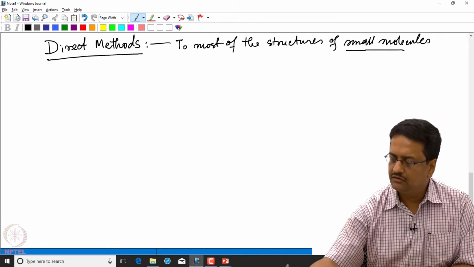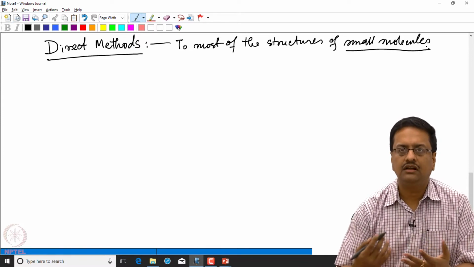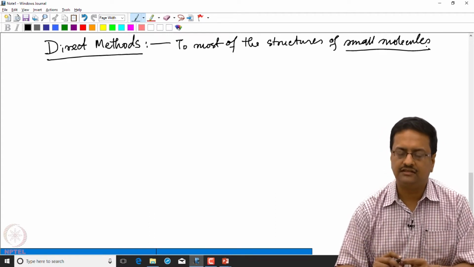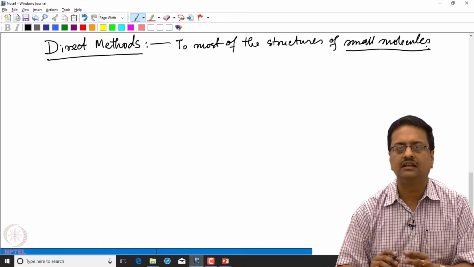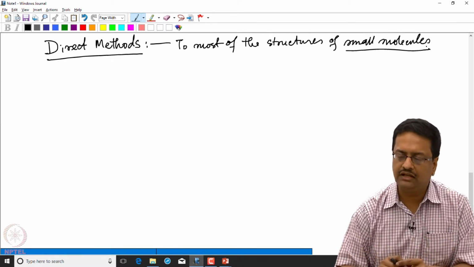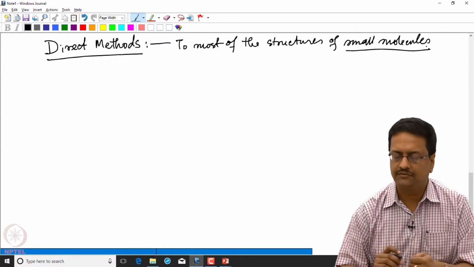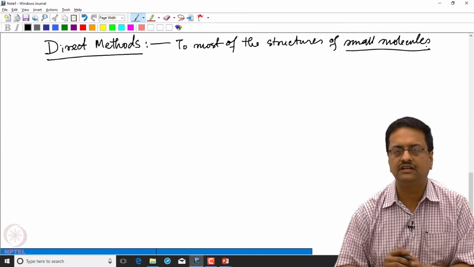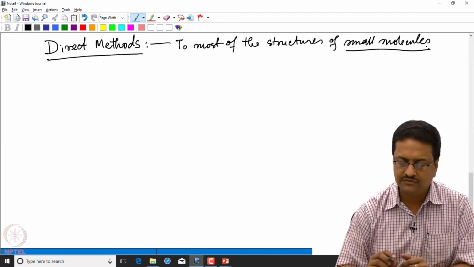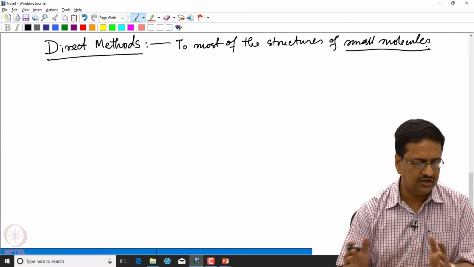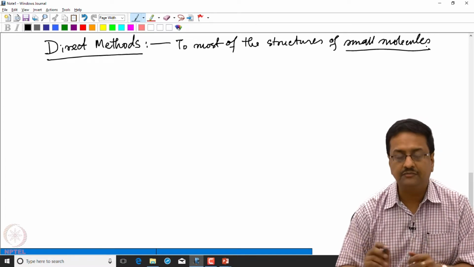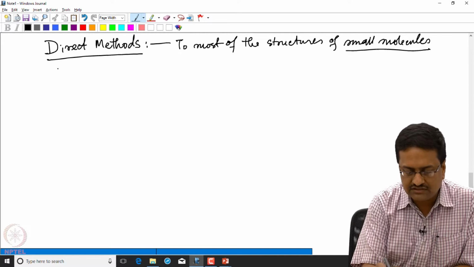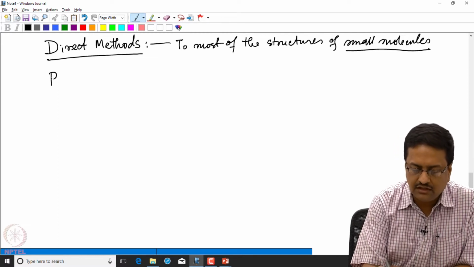One may ask, what are small molecules? These are all kinds of organic, organometallic, inorganic molecules of small size having a decent unit cell, like a small unit cell up to about 1 lakh, 1.5 lakh cubic angstrom volume for metal organic frameworks, to compounds which have volumes like a few hundred cubic angstrom, like sodium chloride, which has a volume of about 250 cubic angstroms. So, this range of molecules falls in the class of small molecules, and direct method is the most useful method in determining their structures. The other method which was established much before direct method is the method of heavy atom.